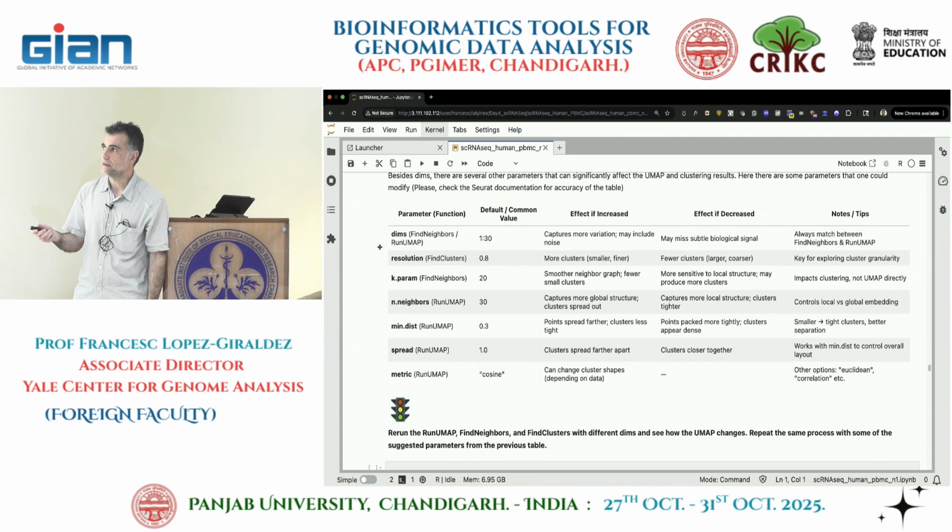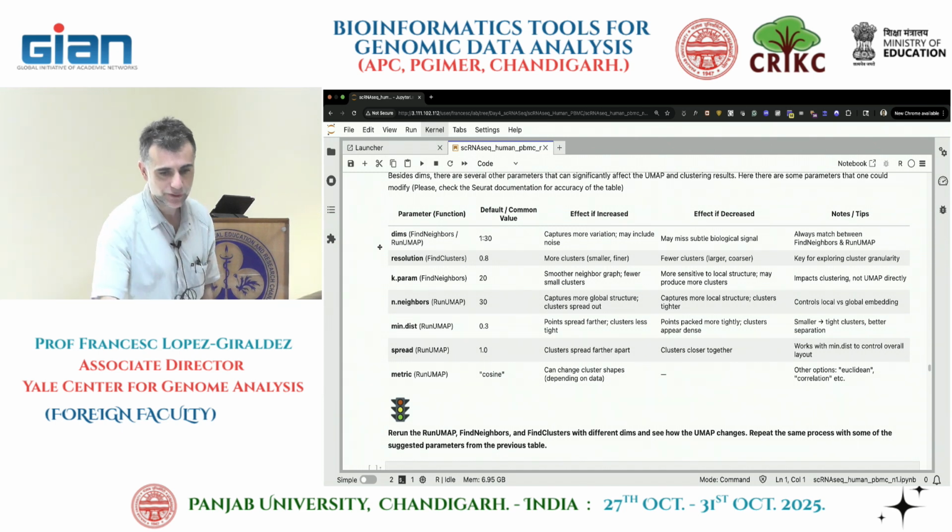I don't know if you noticed, but in the metadata, the last two columns, there was one that says clusters underscore 0.8 or something like that, right? That is because we use this resolution parameter. This is the default one. We could change that, and it's going to add another column with a different resolution parameter. I like to play with this number more than the others, but you can play with all of them. But we are not going to do that. I think it would take too much time. So I prefer we try more things this afternoon than playing with this. So don't do the next exercise.